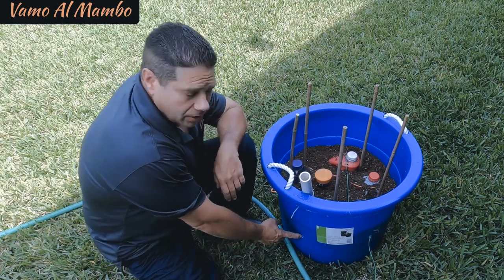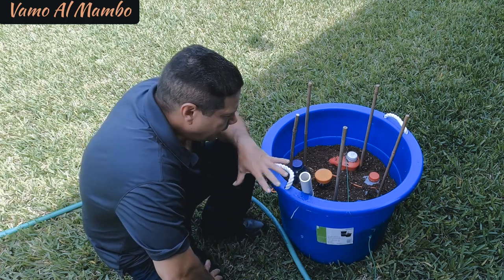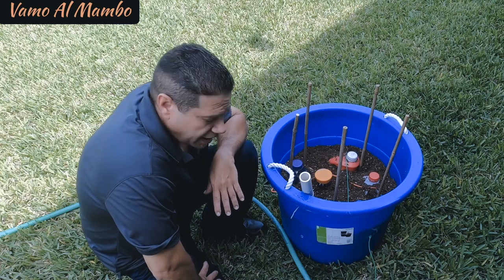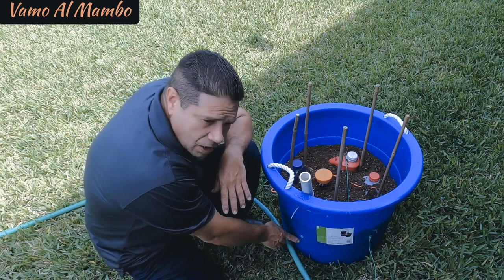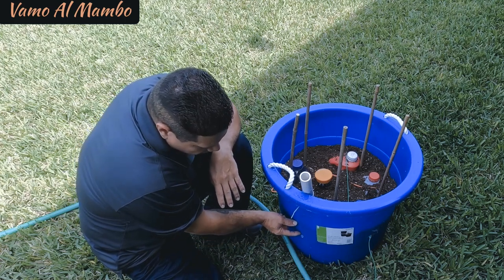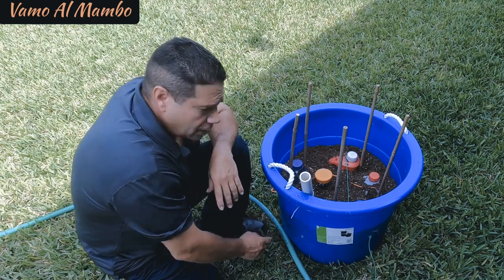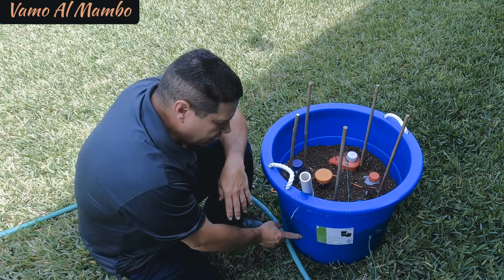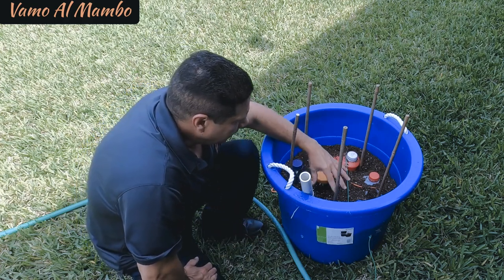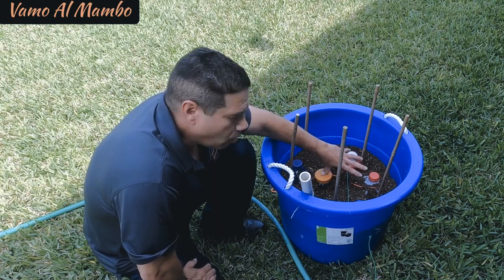We have a little hole over here, and that is going to tell us when we have reached the bottom and everything is filled with water for these plants. The roots are going to go down into the humid section — the wet section — leaving this section right here, which is going to be dry, and they're going to have oxygen going onto those roots. If we wouldn't do that, then basically they will die, they will drown. In theory, every single one of these containers should be filled up with water.